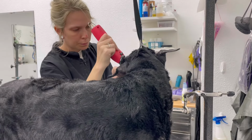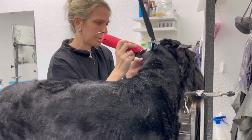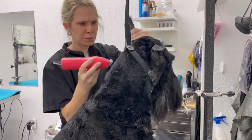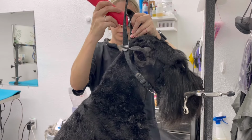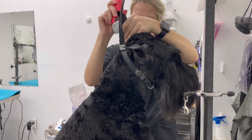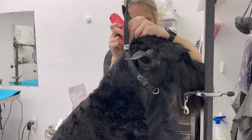If your dog pulls and yanks for its ears, it's just a training issue. Just teach them to be patient. Teach them that it is okay. Work in small steps. You can also work with your dog on teaching them to lay down while you shave and work with their ears, so that way they're not sitting up or standing up and constantly moving.